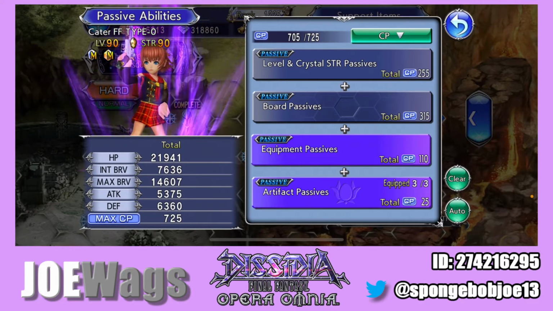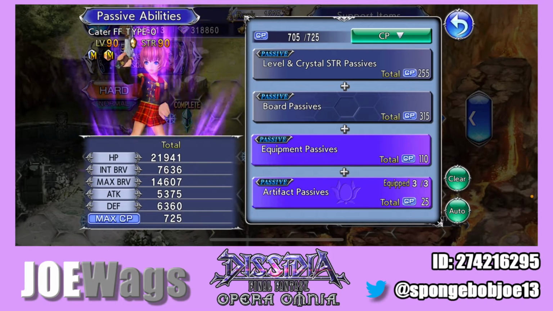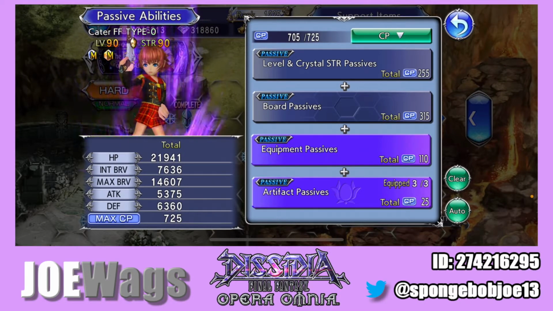So in this video, we're going to talk about the best artifacts and spheres to put on her, and then I'll just kind of do a quick, layman's terms guide to the kit. Just a very simplified version, basics of what she does, kind of what buttons to press and when you want to press them, right?